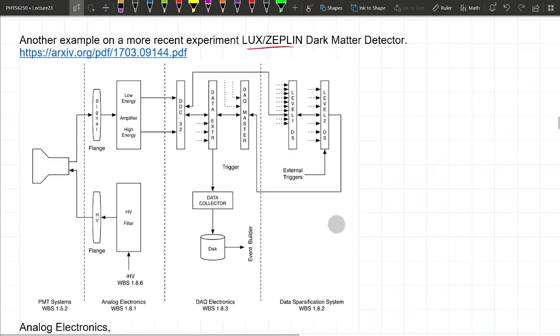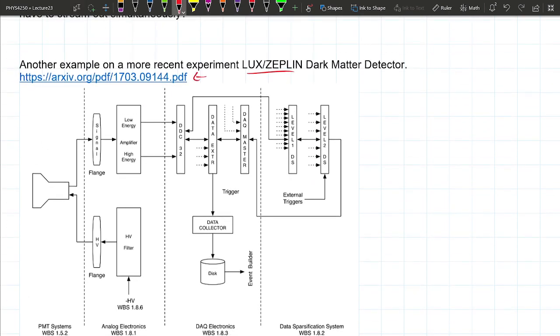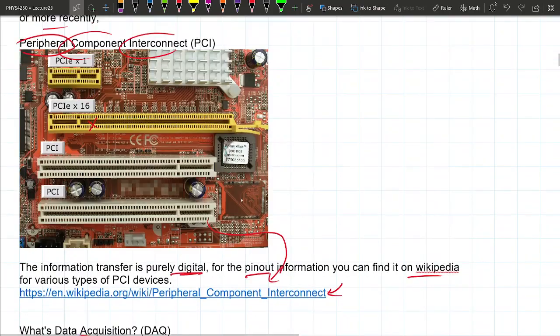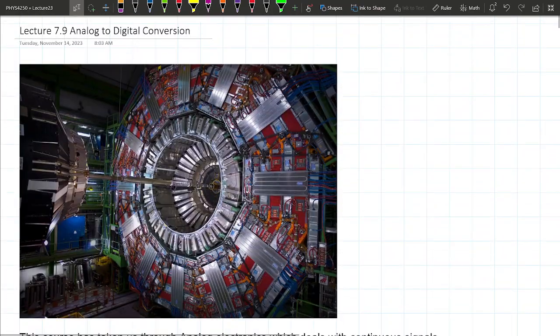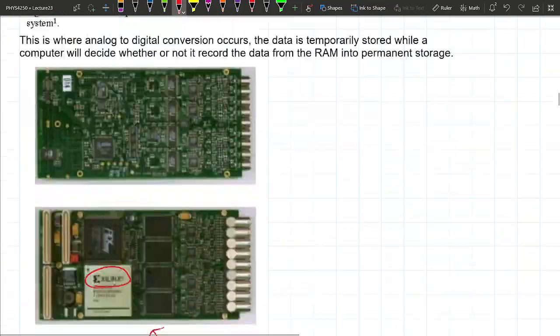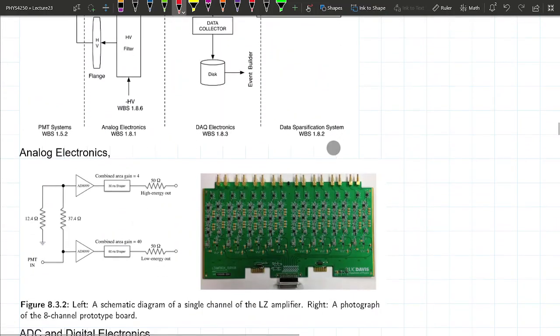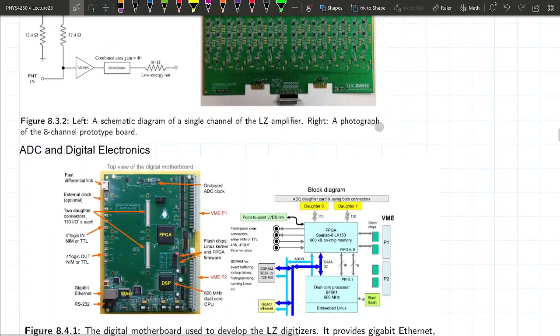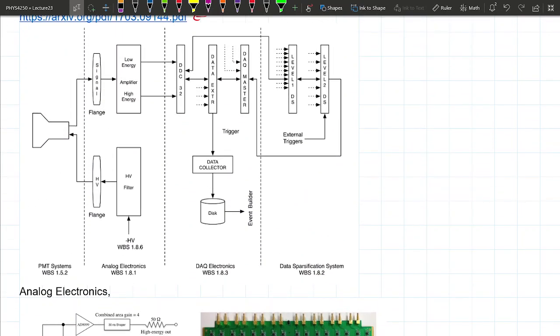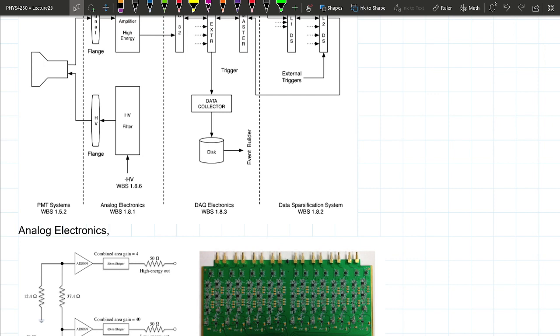So this LUX-ZEPLIN experiment, if you're interested in reading about it, only costs about $50 million, okay? Whereas CMS, remember, Dr. Veach mentioned the cost of these experiments is about $10 billion, right? It's like the GDP of some countries. But they're discovering new particles, so that's the price we need to pay in order to learn that, to confirm experimentally what a theorist thinks is happening, right?